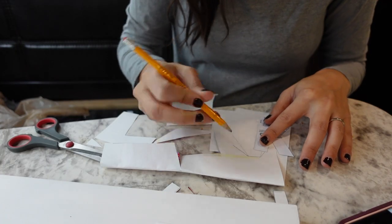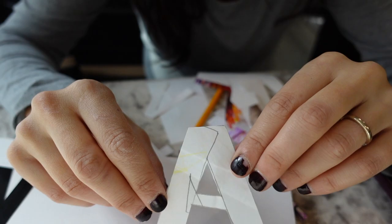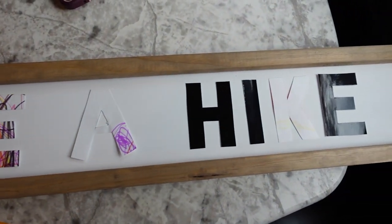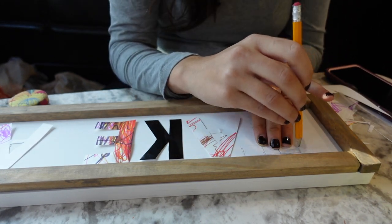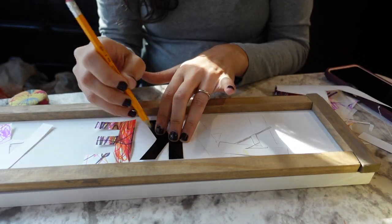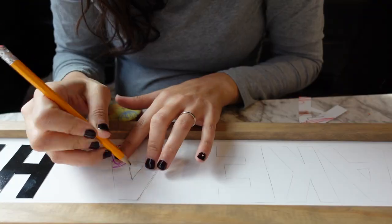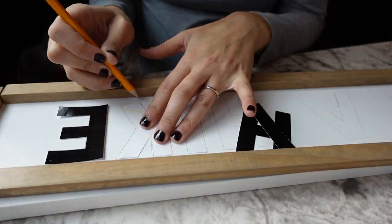To be honest, I don't know exactly how I got that A — it was just kind of complicated but it turned out pretty good. I then measured my board so I could properly lay out the letters and began to trace. In case any of you are wondering why I chose 'Take a Hike' for my sign — my family and I are full-time RVers and we absolutely love the outdoors. I plan to put this sign above our entry and exit door so it encourages us to literally get outside and take a hike.